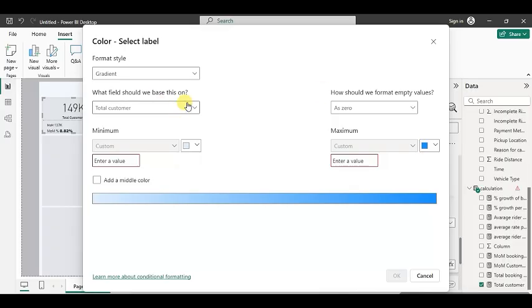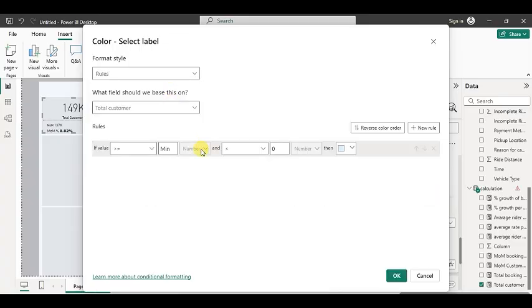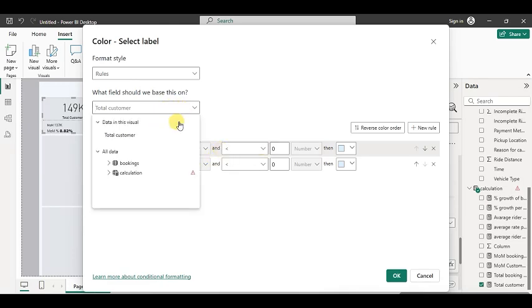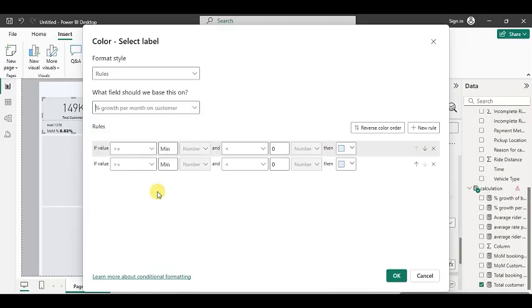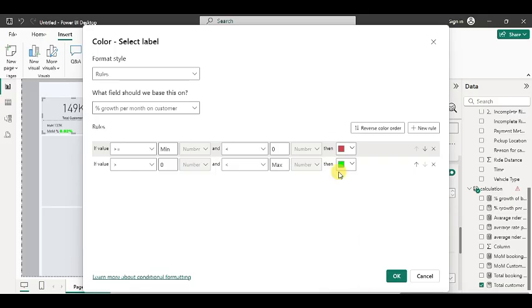Let me click here, then start again. Conditional formatting, click here. Then click on new value. Then here in calculation, percentage growth from the month.